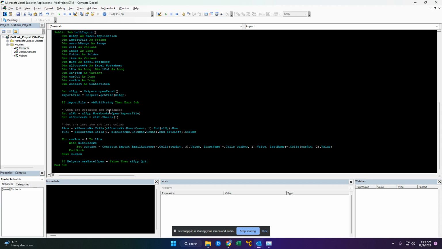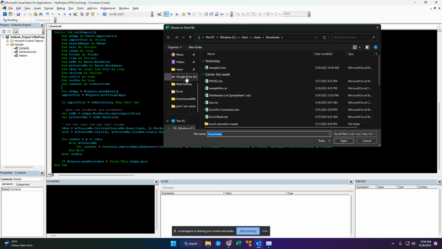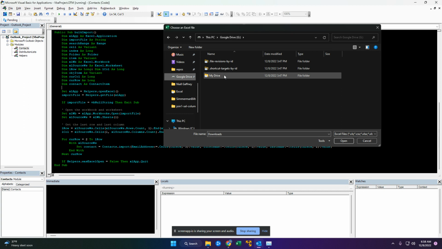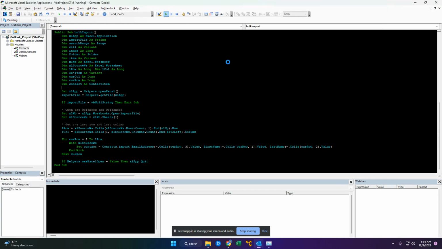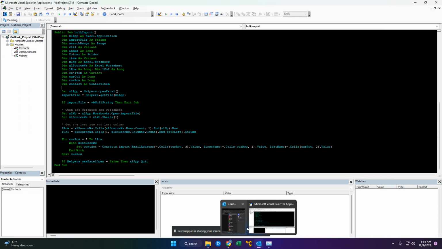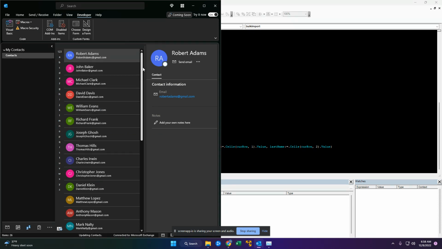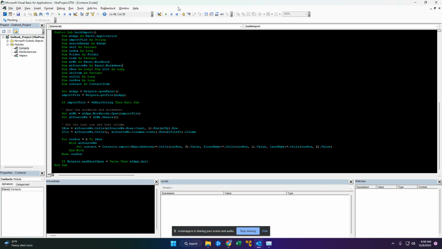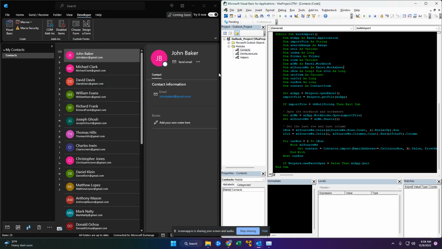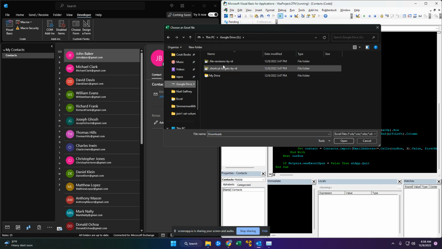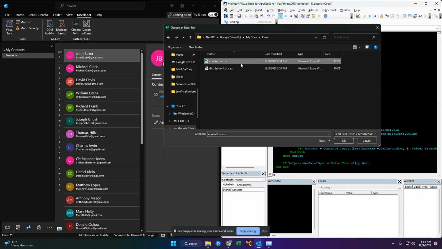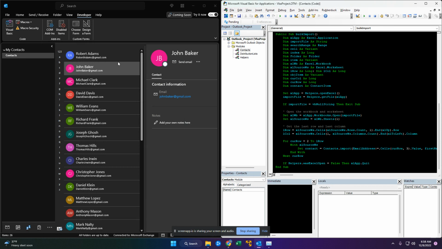Okay, back to contacts. You can execute it from here by clicking inside of the function, or in this case, a subroutine. Hit play. It asks you for a file. Choose the file you want, and it goes ahead and updates it. If I were to delete one, I'll just show you that it will only recreate the one I just deleted. All right, there you go.